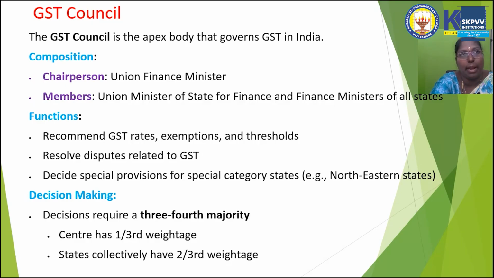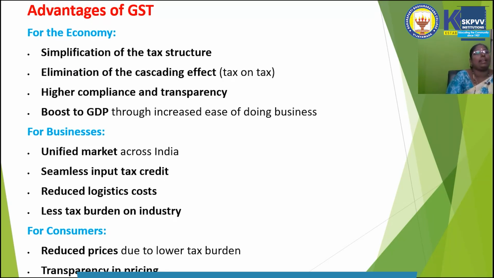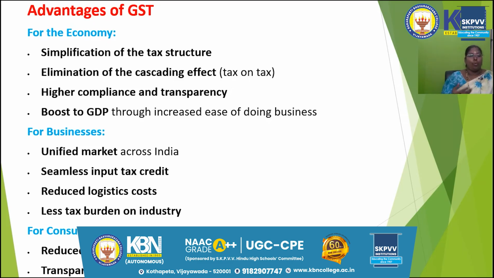Coming to business, across the India market they have a simplified structure, simplified tax slab rates, reduced logistics cost, that is transportation cost, and less tax burden. So for consumers, most of them are enjoying GST more than the previous subsumed taxes, because the product cost is reduced after GST. So that is what we are mentioning here, reduced price.